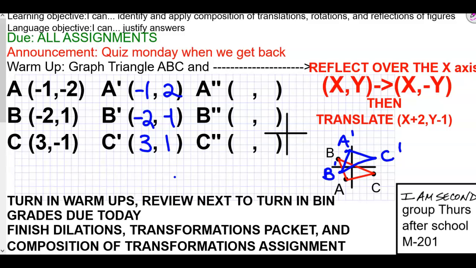The next formula is so much fun to me because with this you're adding what to the x? 2. What are you doing to the y? Taking away 1. That's easy to do. So we're going to look at the x here. What are you going to do with an x? Add 2. So 2 minus 1 is 1. And then with the y, you're taking away 1. 2 minus 1 is 1.